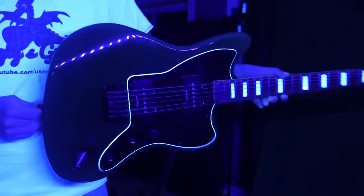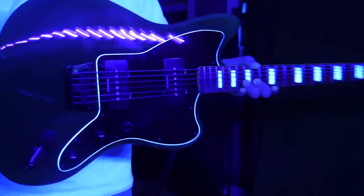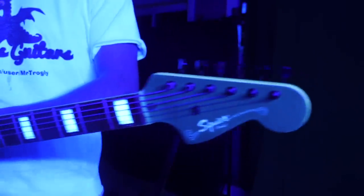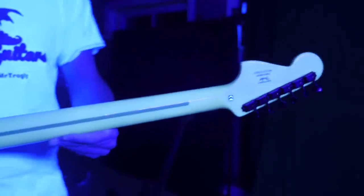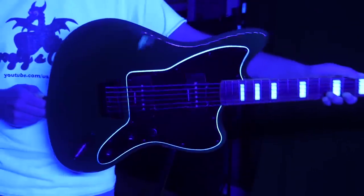This black one actually looks pretty cool under blacklight because the pickguard itself kind of has a pinstriping effect, and then the inlays on the neck itself glow. Even the face of the headstock has a cool ghostly green color, as does the back of the neck. So everything is definitely looking good on this one. Let's go ahead and do the Antigua one just for fun.